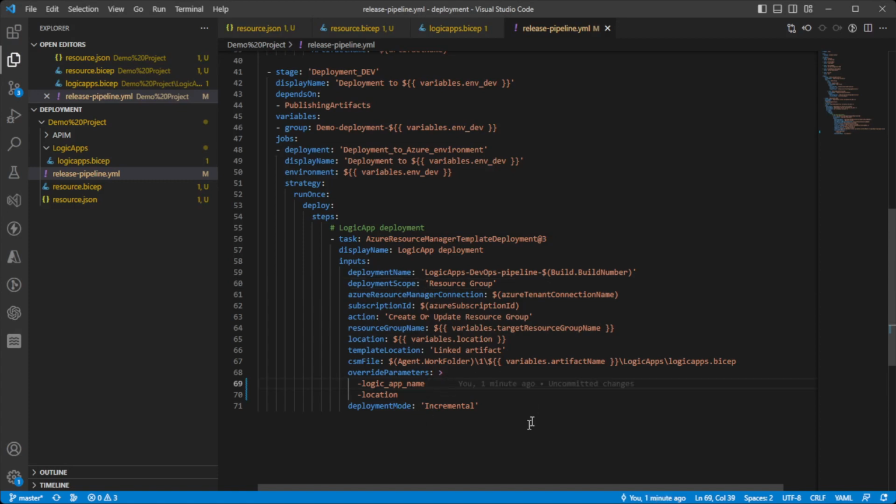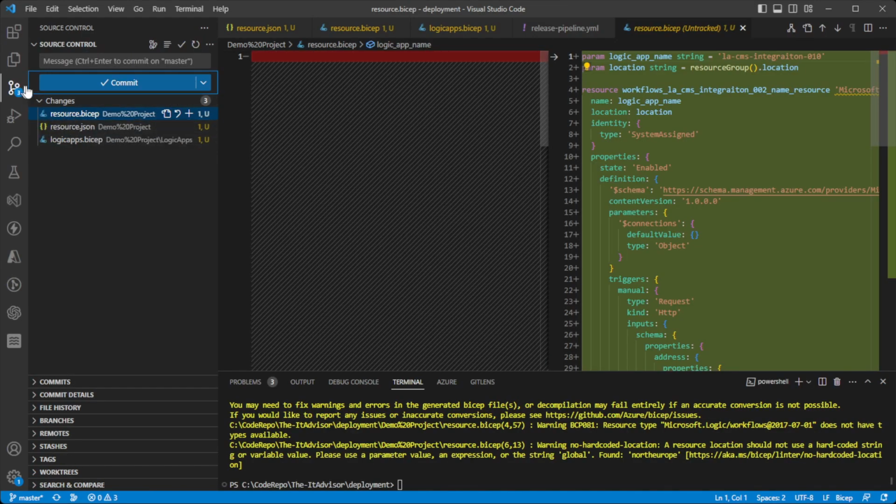And I put this variable in here, logic app name, and the same for location. That's it. Our deployment task is ready to go.